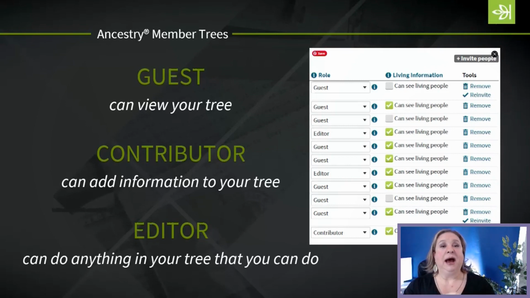Okay. So anybody, again, anybody can have access to a tree. They do not have to have an Ancestry subscription, but only people with subscriptions can view public trees. So you might need to share your tree as a guest to those cousins or siblings or other family members who don't have an Ancestry subscription. Okay. The second level of access, the second role, so guest, then contributor.